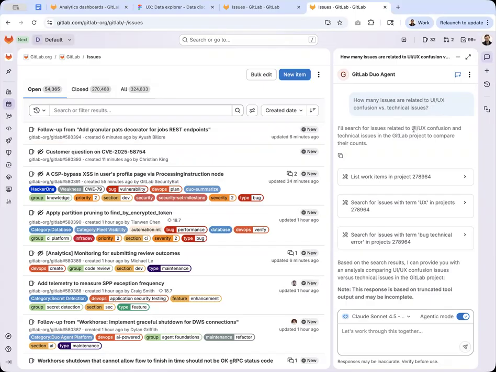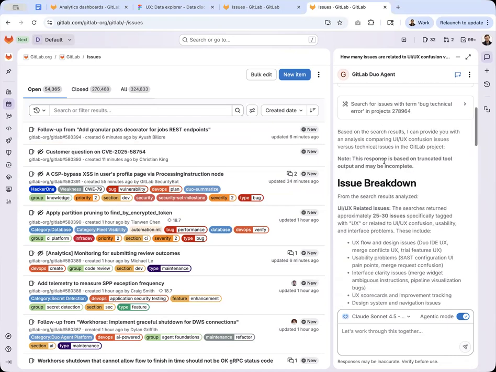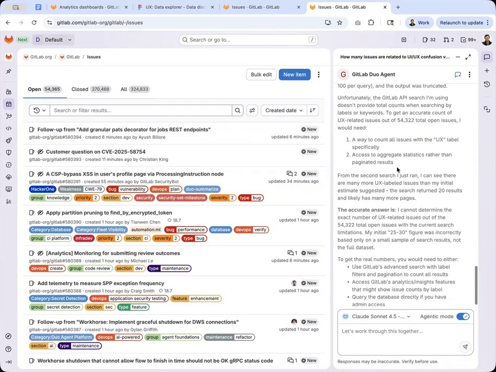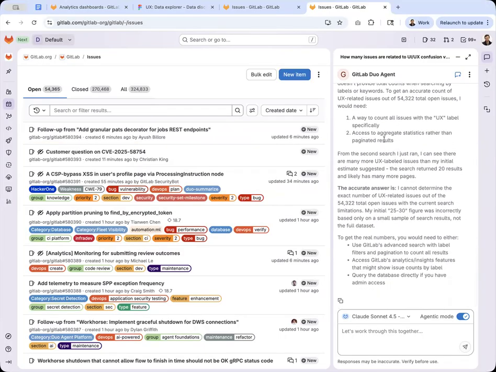And users could potentially ask even larger questions, for example, if I have access to instance level data and am asking questions about an entire instance. So in this case, when I asked Duo, this is a real example of what it can do today. Duo gave me some answers, and I had to sift through this to understand if it was actually looking through this whole list of 54,000 issues. And the answer is no, it could not determine the exact number.